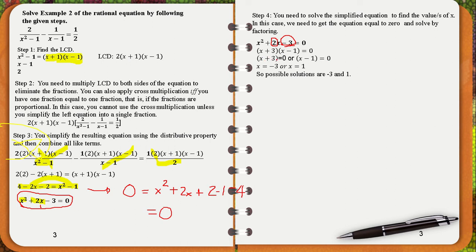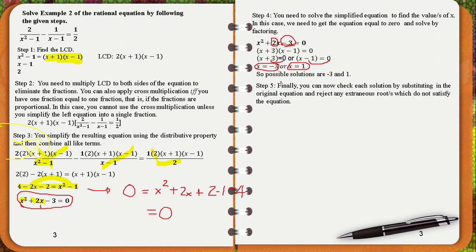So, x plus 3 is equal to 0. Lipat lang natin yung positive 3 sa kanan, magiging x equals negative 3. Ito naman, x minus 1 equals 0, ilipat lang din natin yung negative 1 sa kanan, magiging positive 1. So, the possible solutions are negative 3 and 1. Sabi natin dyan, possible solutions because we are not yet sure if those are really the solutions. So, kailangan muna natin siyang i-check.